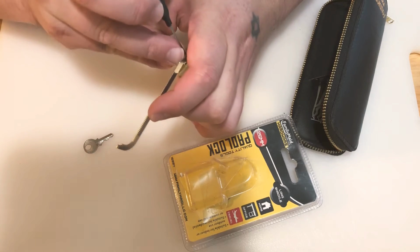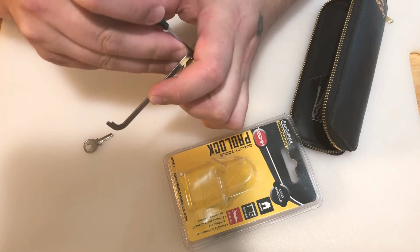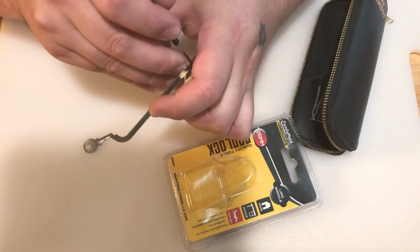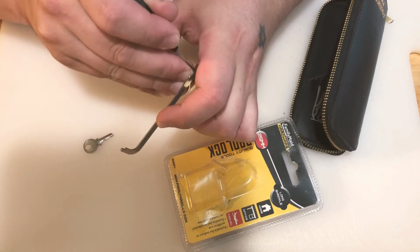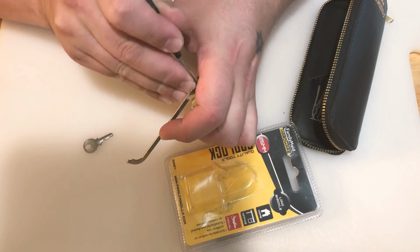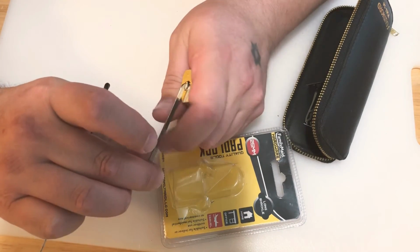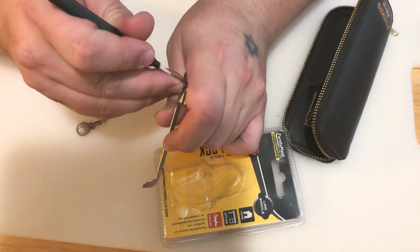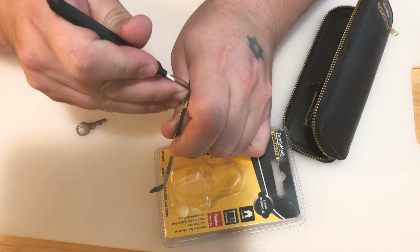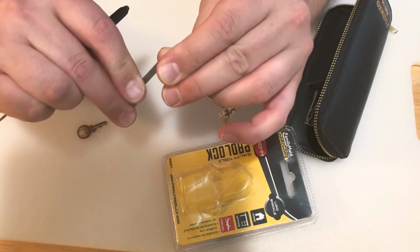Here we go. I kind of try not to lose my tension wrench out of this lock. Lost it again. Here we go. All right, so I did not get it.